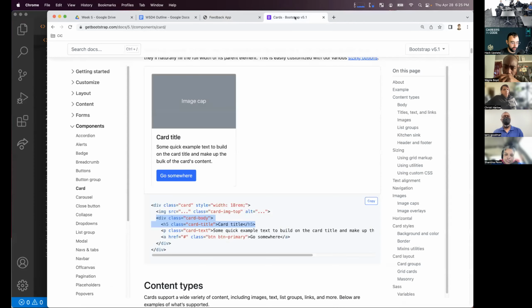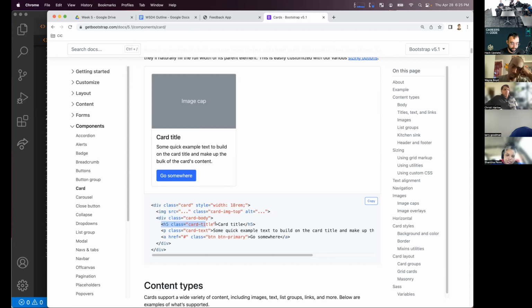Yeah, so I started cherry picking and I said, all right, well, I know I need my div class card, but I don't actually want the style width. So I'm not going to take that little part. And then I said, well, I don't want the image at the top, so I'm not going to take that. But card body is where I want everything to show up in. And that card body is what's giving us that nice little space around the outside of it. So I know I need that card body.